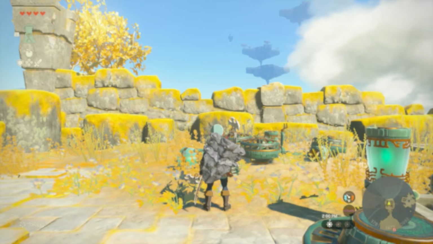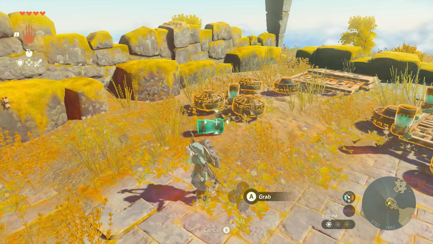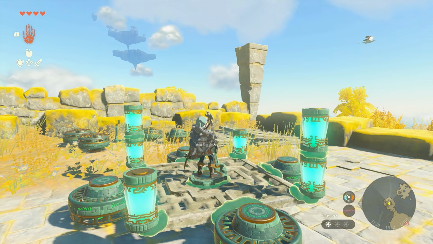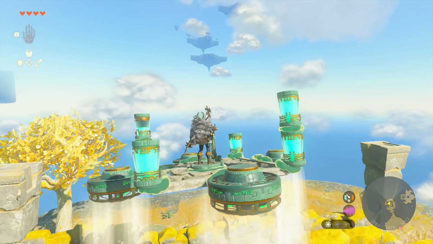There are a total of 6 batteries in this area, and we will distribute them as evenly as we can across the 4 corners of the flying machine. Afterwards, we'll take control and fly northeast towards the Sky Mines.